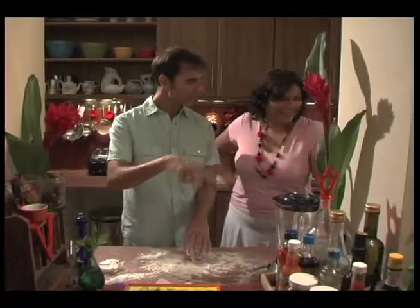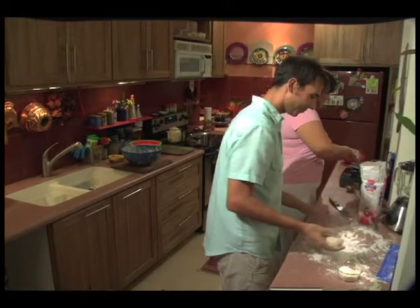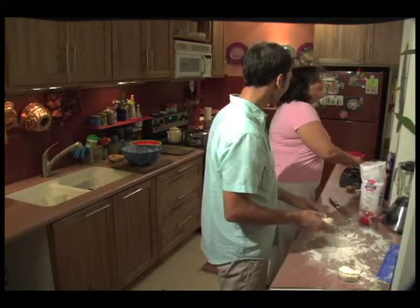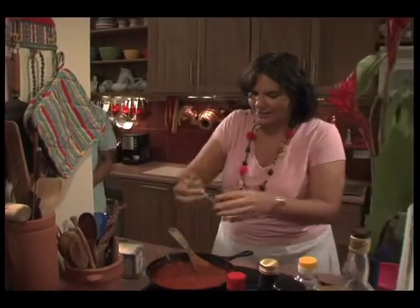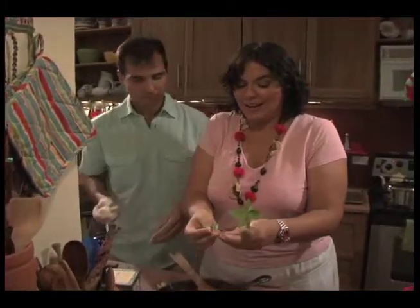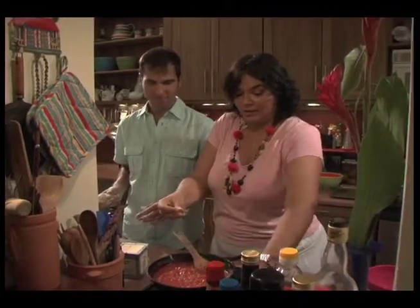Hey, did you put basil in the sauce? No, I didn't. Maybe we'll just put a little in. Do you have any fresh basil? Yes, I do. I'm very proud of the fact, grown in my own garden. Here we go. Just a little fresh basil. I love basil, so I could plonk all of this in if that's okay with you. Yeah, take over.